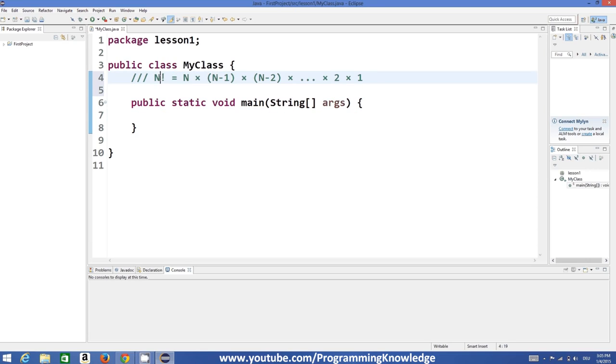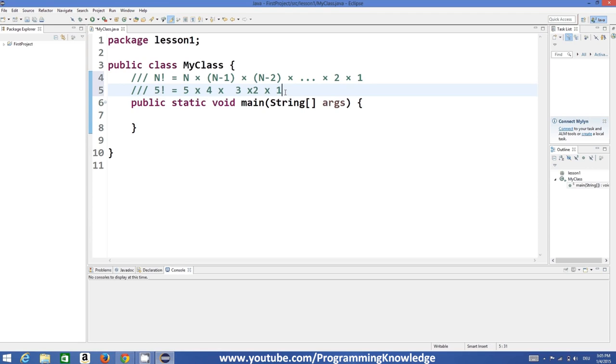Whenever you want to calculate the factorial of some number n, it's n multiplied by n minus 1 multiplied by n minus 2, until 1. For example, the factorial of 5 is equal to 5 multiplied by 4 multiplied by 3 multiplied by 2 and multiplied by 1. Okay, so this is how we can calculate factorial.